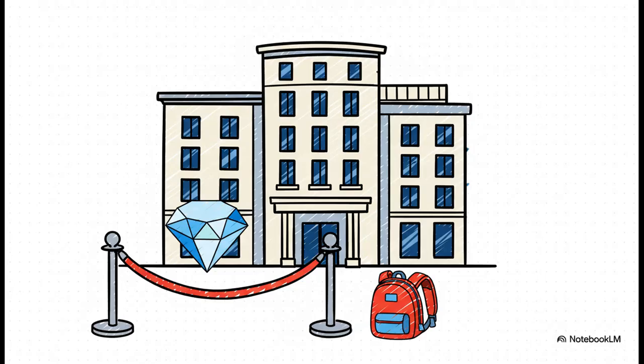Okay, let's look at another market choice. Imagine you're building a luxury resort. You are making a bet on high margins. The economic theory here is all about the price elasticity of demand. Think about it. The customer for a Four Seasons is pretty price inelastic. A 10% price hike isn't going to make them blink. But the backpacker market, it's incredibly price elastic. A 10% price hike might mean you lose almost all of them.